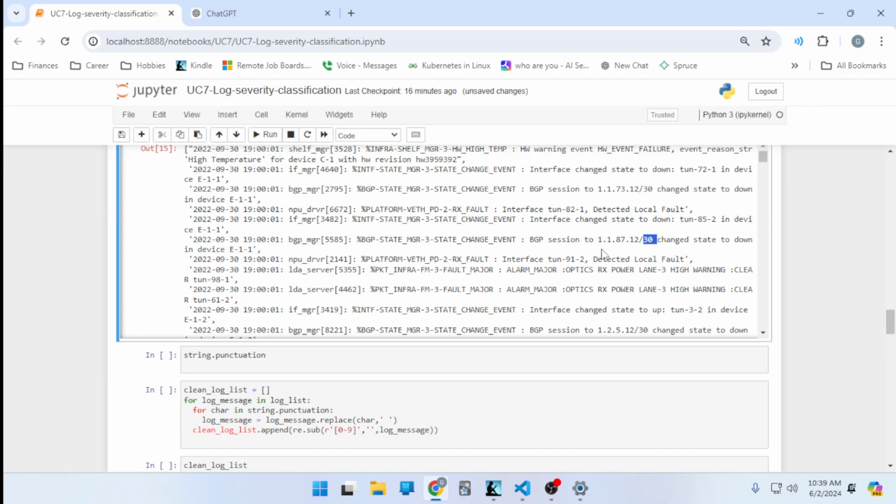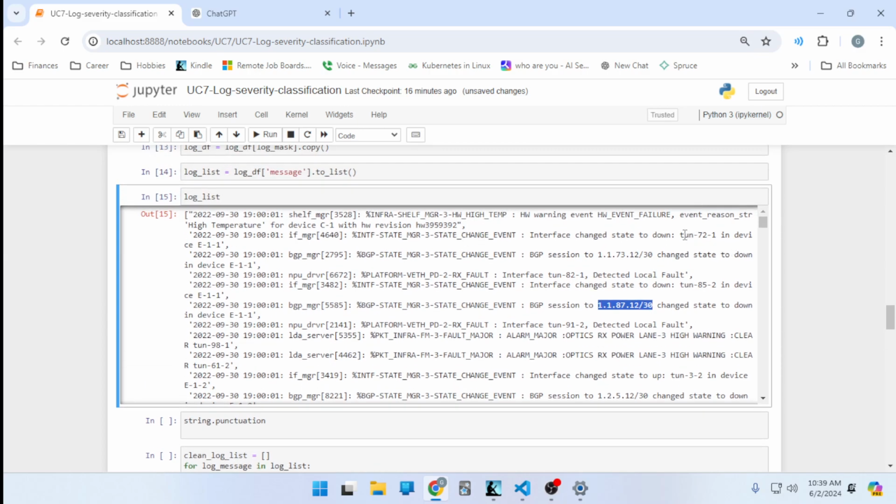That could be what it actually is meant to be if we look at just a string of numbers without the punctuation. So the punctuation does change a lot. And the other thing is when it comes to interfaces, the tunnel interface here, the Ethernet interface here, if we remove these dashes, we don't know if it's tunnel interface 72-1 or if it's tunnel interface 7-21.